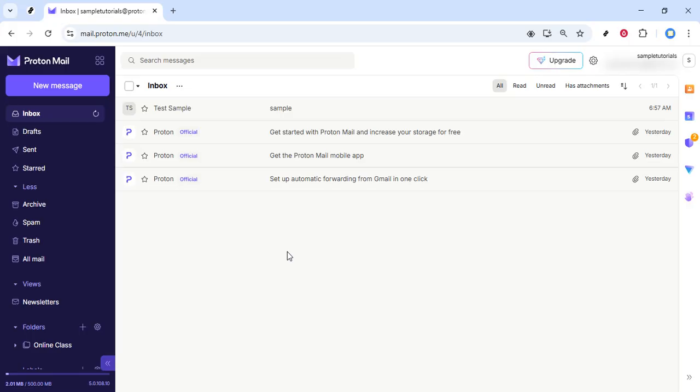email. To get started, open your web browser and go to protonmail.com. If you're not already signed in, log into your Proton Mail account with your usual credentials. Make sure you're on the official Proton site and that the connection is secure before you enter anything. Once you're in, you'll land in your inbox or main dashboard, depending on your settings.